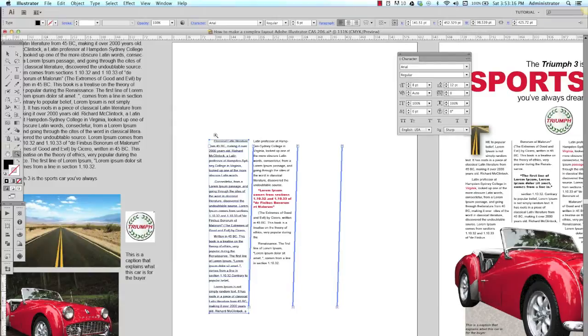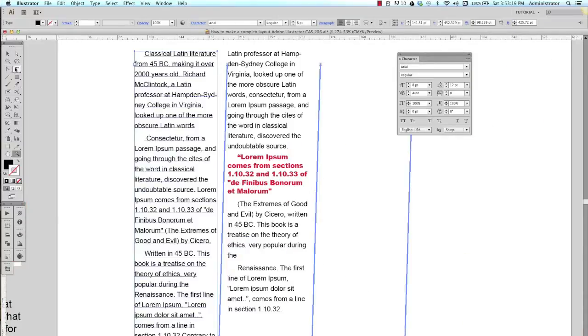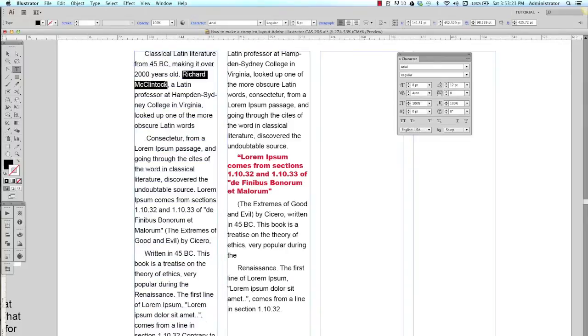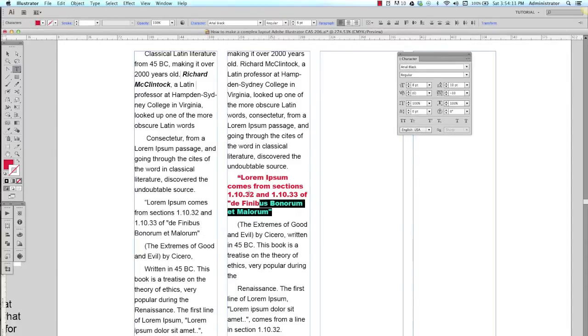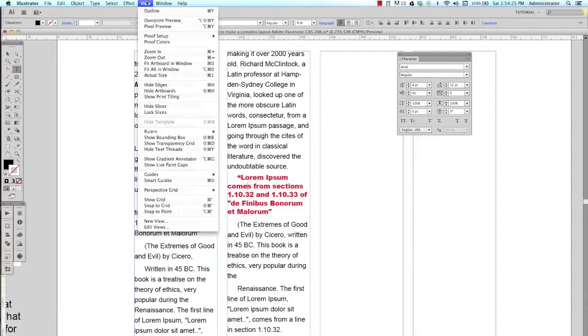Now I'm going to do a couple of quick little things with the text again. Let's say I want the words Richard McClintock, and there's a name. I want that to be Arial bold, or let's make that bold and italic. Now I have a quote here, and I'm going to pretend I have another quote over here, and this is all for the purpose of illustration. I want to make a paragraph style out of this quote box. As a matter of fact, I want to make a paragraph style out of one of these entire text blocks right here. So I'm going to come up to the word View, and then go to the word Type.